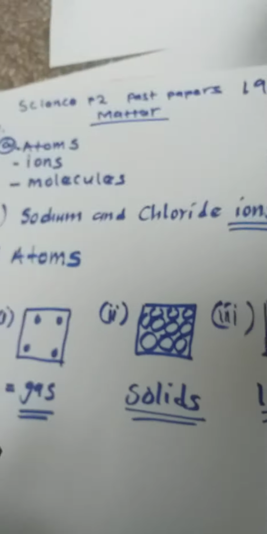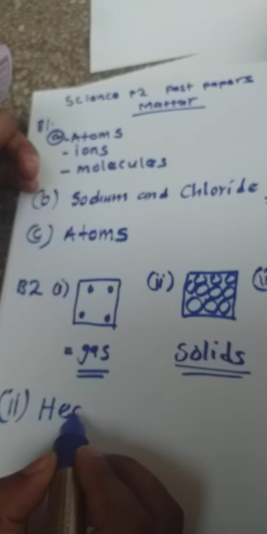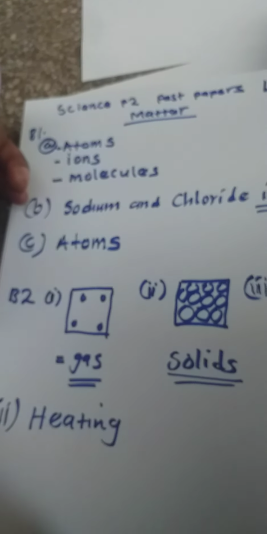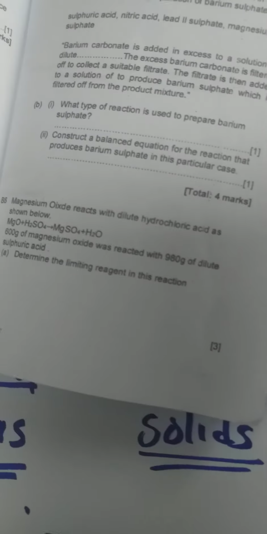Okay, so they are asking how can substance C, which is a liquid, attain the structure of substance A? So in short, how can a liquid become a gas? It is through heating. When you heat a liquid, it will reach its boiling point and start converting to a gas. So the only way for C, which is a liquid, to become a gas like A, is heating. So that's our solution. Okay, so that ends.